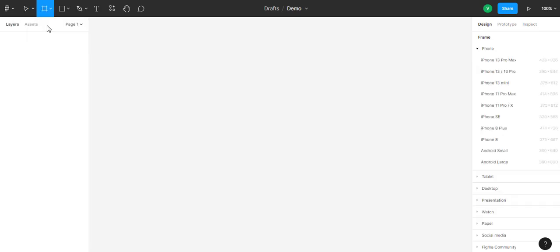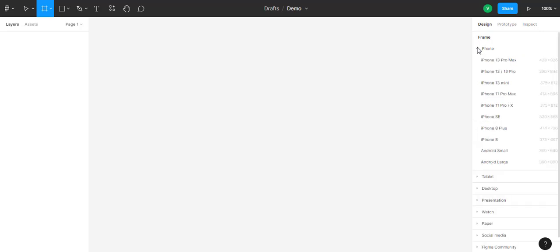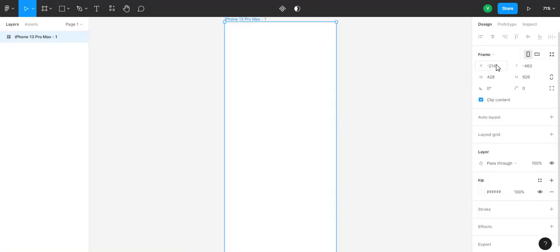Here, frame is very important because while creating user interfaces for different mobiles and desktops, we have several options over here, like what you are creating your interface for: phone, tablet, desktop, or Apple Watch, or whatever it is. So for now I'm taking phone. I'm taking the iPhone 13 Pro Max screen.